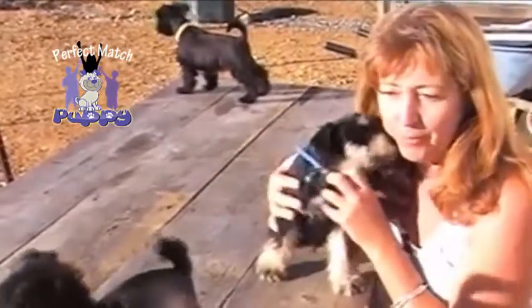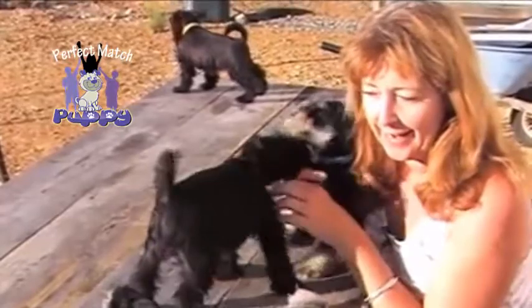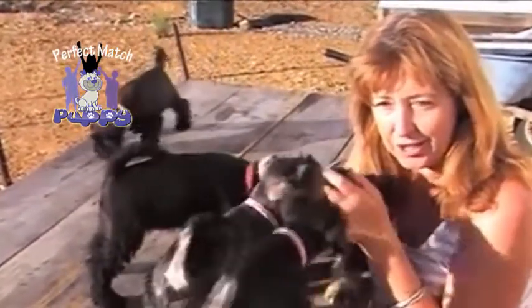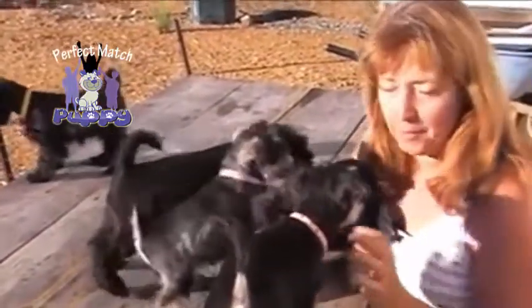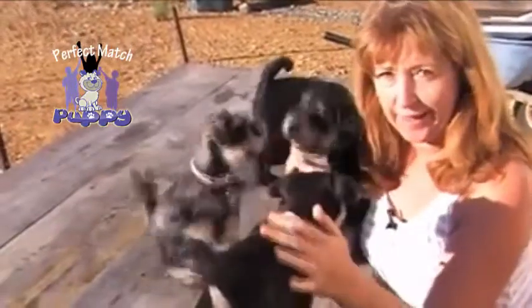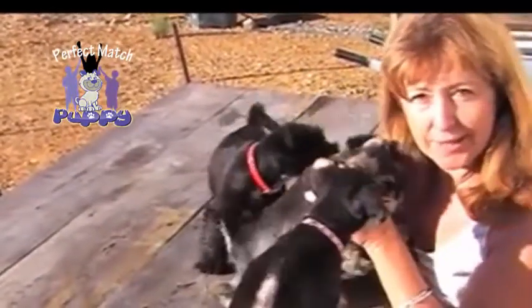It's equally important that people who are a bit of a pushover when it comes to their pet end up with an easy-going, slightly submissive sort of dog that will actually let them be in charge. Especially people who've got small children — they need a dog like that. There are other things we can pick up with puppy personality testing as well.